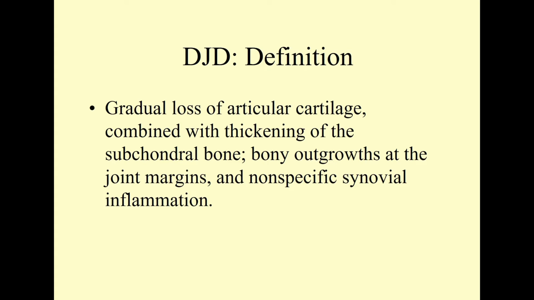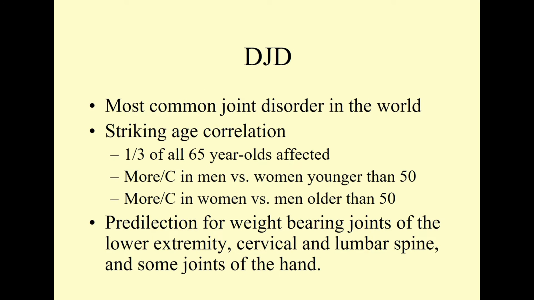And then we can see bony outgrowth, sometimes referred to as osteophytes, bone spurs, if you will, out at the joint margin. And they usually will follow the contour of the outer annular fibers to a great degree. And then more recently, we recognize on the inside of the joint space, we have kind of a non-specific synovial inflammation. Now, we still will recognize DJD overall as a non-inflammatory arthritis, but we have to recognize that the body uses a chemical messaging system by and large, and so there is some low-level local inflammation.